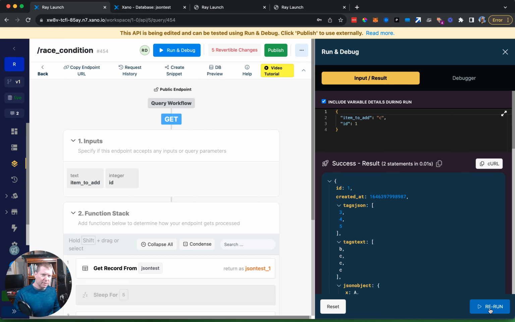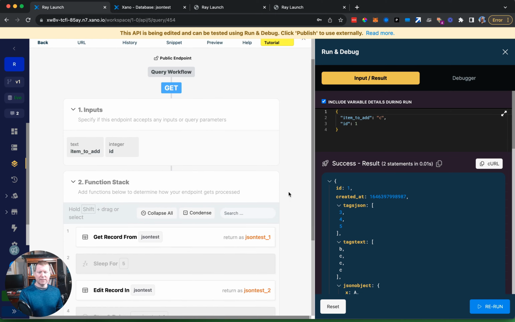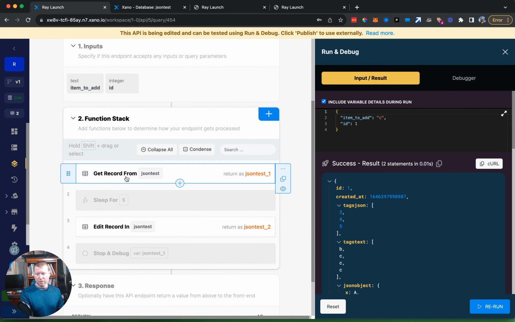Now, let's make a race condition. We're going to get a record, then some time is going to pass, and then we're going to update the record. Why would time pass? Maybe we're getting data from OpenAI, some generated text or structured data, and then we put that into an update of a JSON field or this list, like we're doing, or whatever it turns out to be.